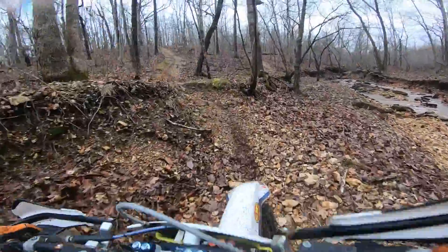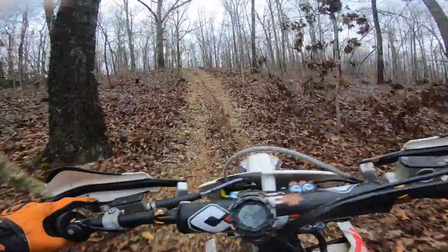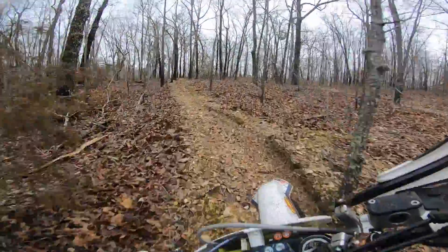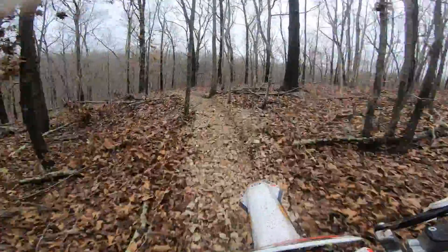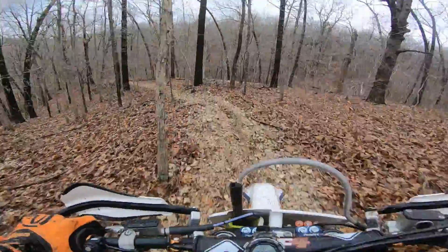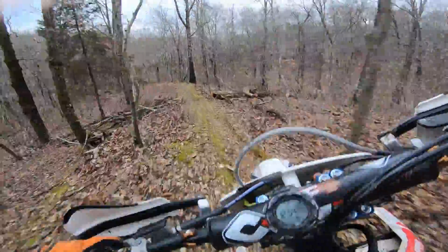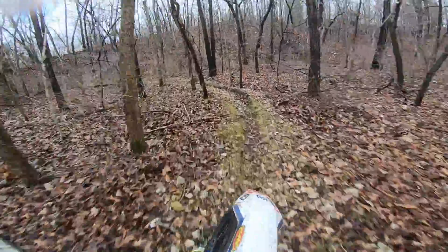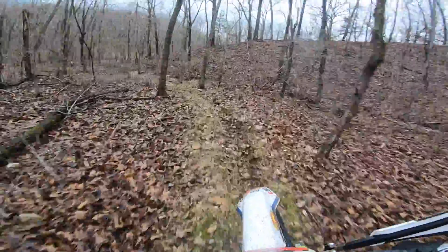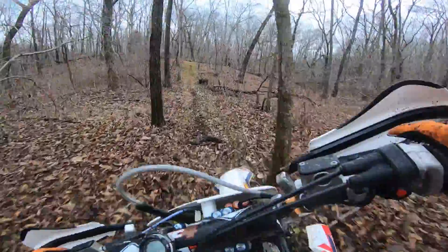Right there is the first of the kind of creek crossings that we went through. They were a little scary at first, definitely, because we didn't know how deep they were going to be and we didn't do a practice lap or anything. It was a little scary and you didn't want to splash right through them because the water was cold and our hands were already freezing — didn't want to make it any worse.